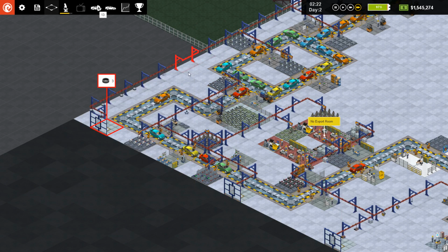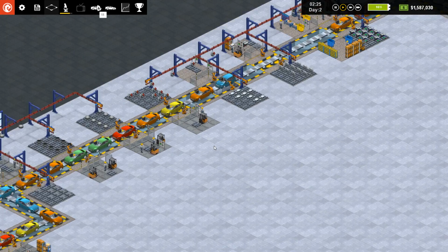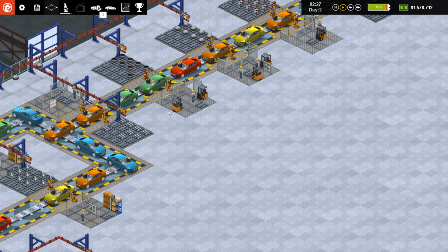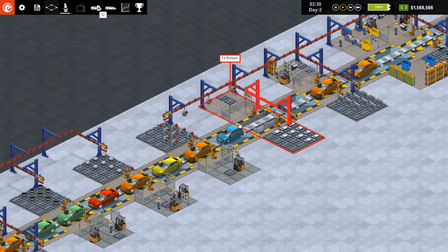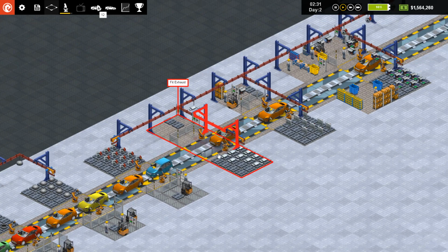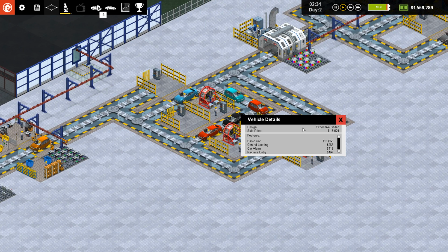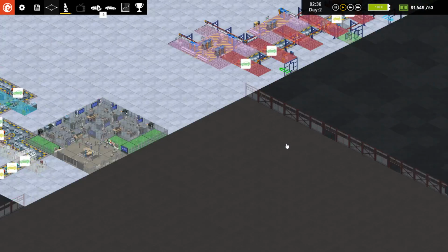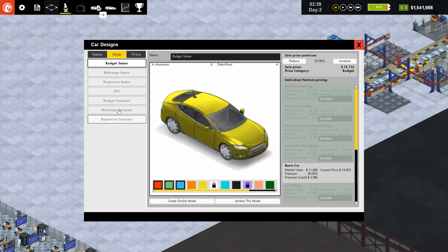Look at that. We've got our SUVs available now, so we can set up a whole new line of cars. We've got some of our compact cars making their way through. I think that's our first. I don't see any through here. So, wow, we haven't even hit our new production, you know what I mean? Oh, there's one of them fancy, expensive sedans. I could have sworn I saw the little exclamation point, but now we've got new car models to set up.